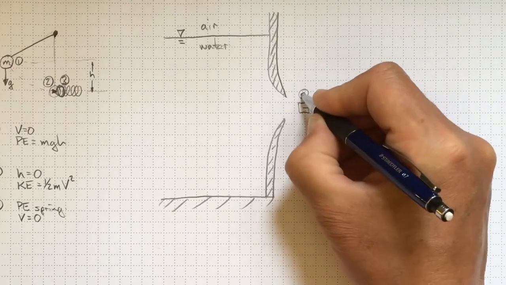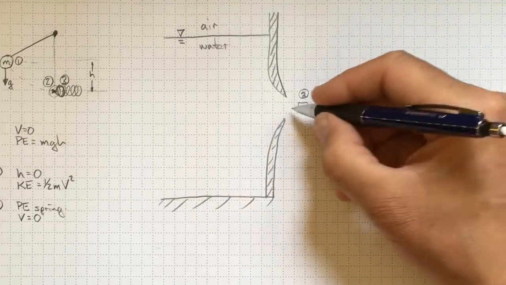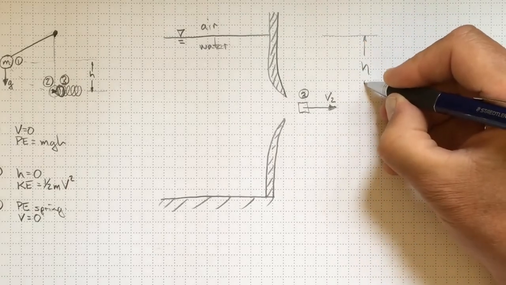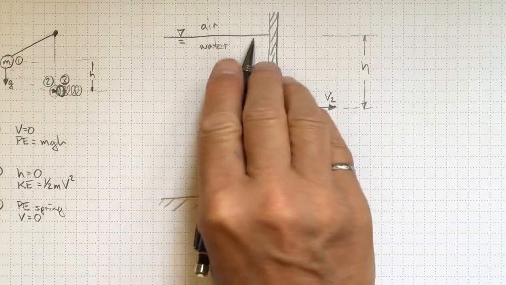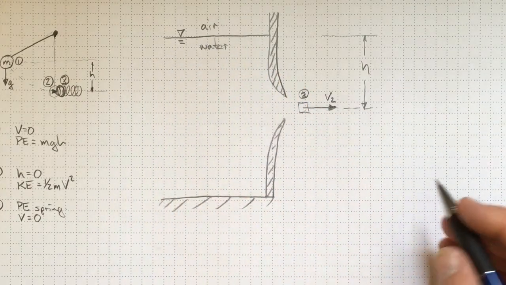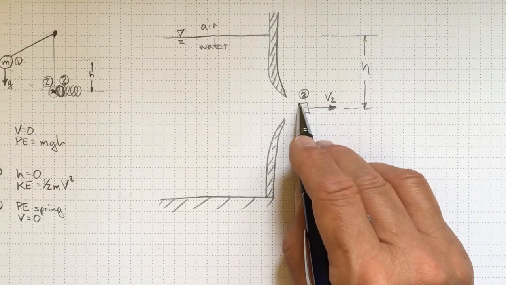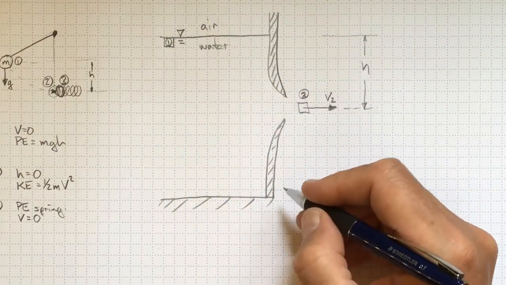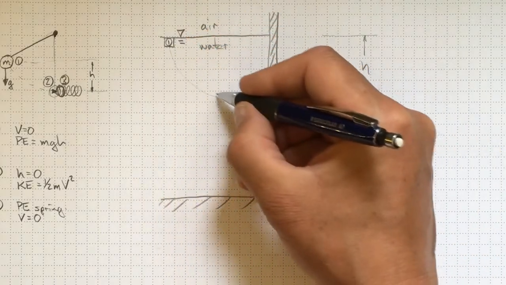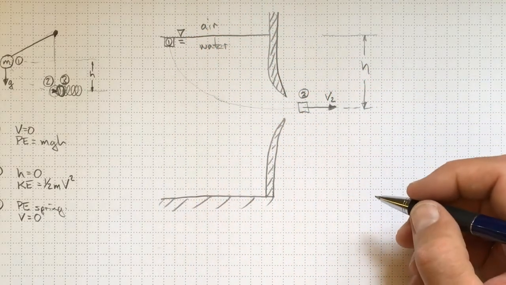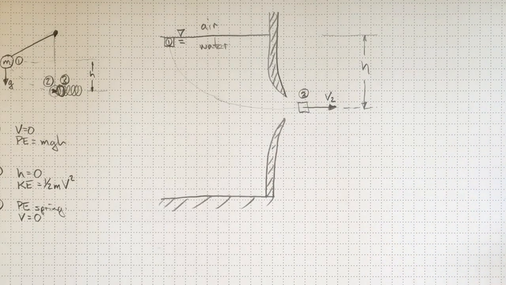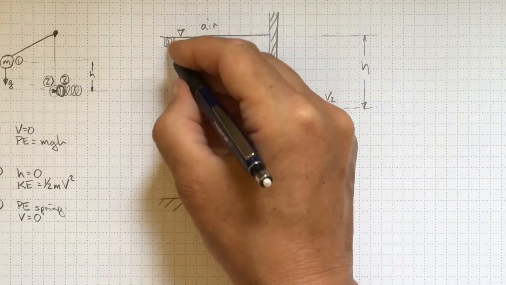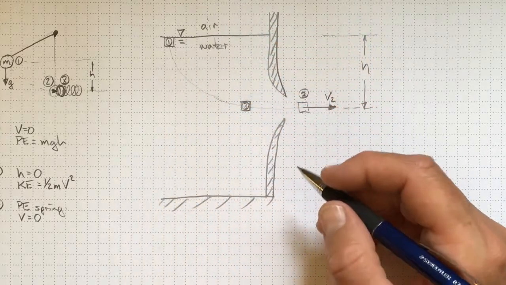So let's call this location two and this velocity v2. When this chunk of fluid comes out of here, it's also at some height h below our datum surface. In this case, the surface of the water here where it meets the air. Before it got to here, this particle was back up here somewhere. It might have been sitting up here on the surface at location one. Along the way, it followed some path down here to get there. That's a streamline that it's following in steady flow. A streamline is the same as a path line. So by the time it got to here, it still wasn't moving very fast. We'll call that location three. But it had come down quite a distance under the water surface down below.